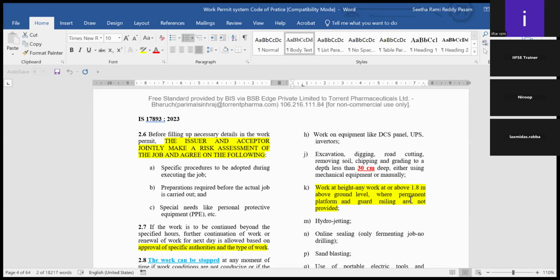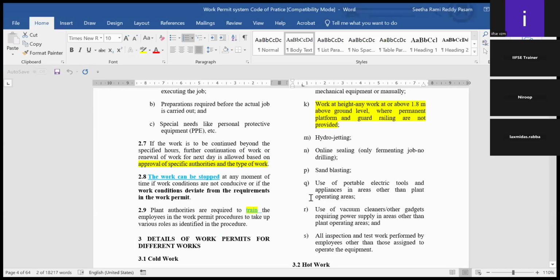Again, there is a condition, sir. Maybe in my company, within 30 meters itself, there is a chance of electrical cables. Then you can choose an excavation permit also. That is an additional precaution from your company side. The standard will look at the overall condition, or they will give the general guidance, because it may not be suitable for your kind of operations. That's why you can choose based on your activity and also based on your nature of work.